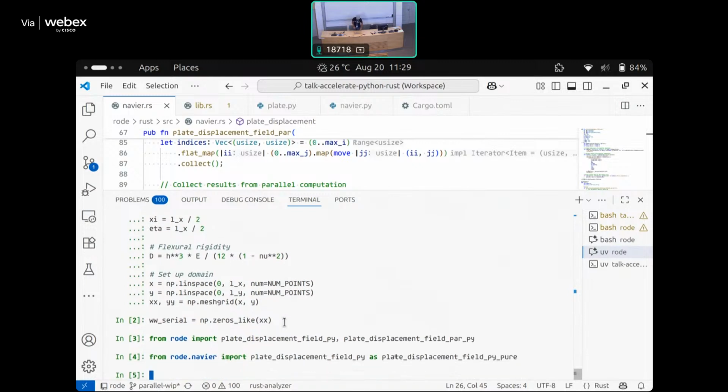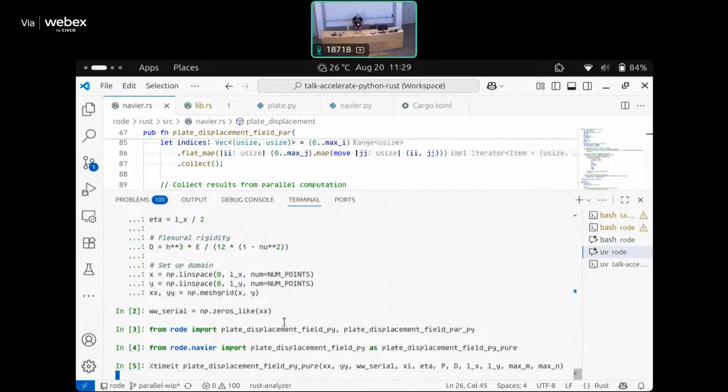I included the NumPy implementation and the Rust-backed implementation. So if I now try the pure Python one, it's going to take a little while, hopefully enough for me to finish the talk. Otherwise, if we get too tired, then I can just cancel it.